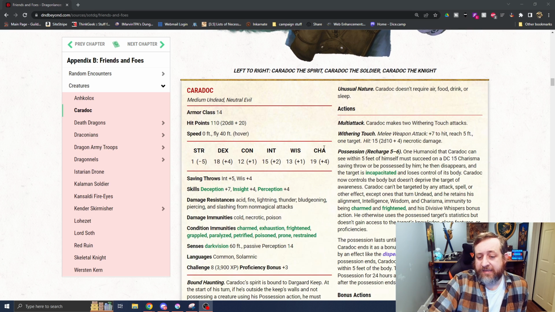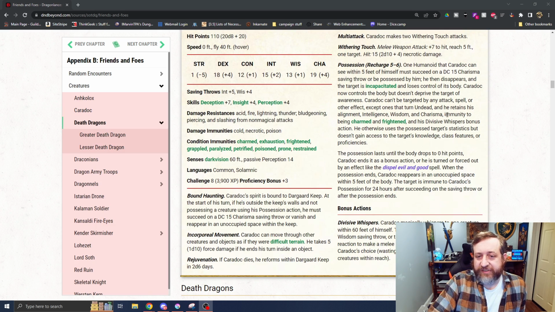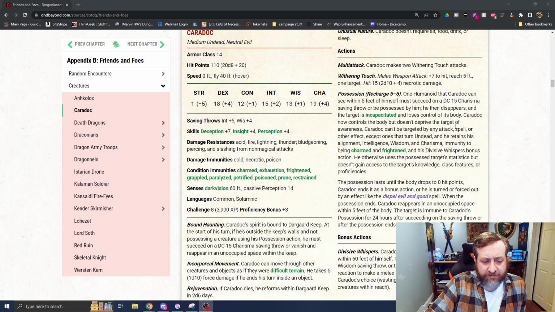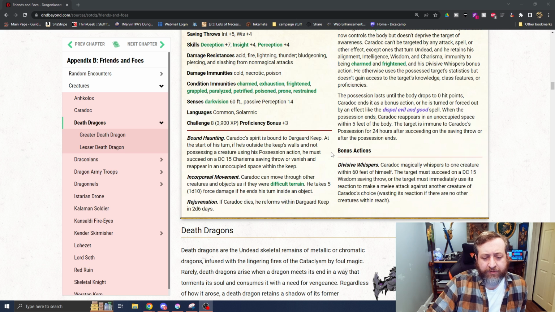So in a lot of ways, he is very similar to a ghost. A little bit stronger, though, than your traditional ghost. It's basically all of the resistances and immunities that ghosts have. Does have a fly speed. You can see 110 hit points. Bound haunting, right? We talked about how he's bound to the keep.